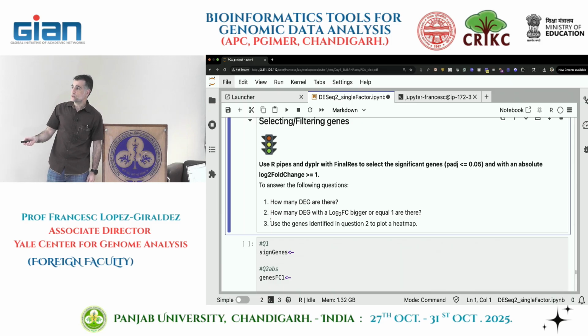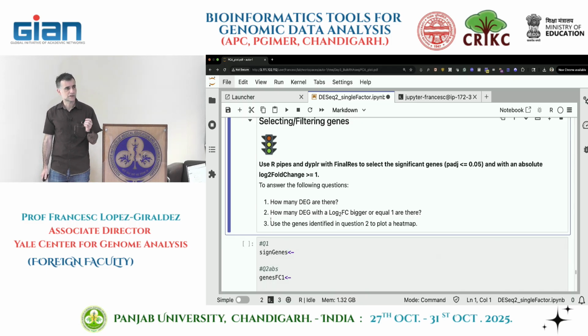And then use these genes to plot a heat map. So the genes that are here, use them to plot a heat map. Remember, to plot a heat map, we are using the RLD data.